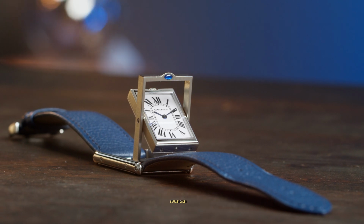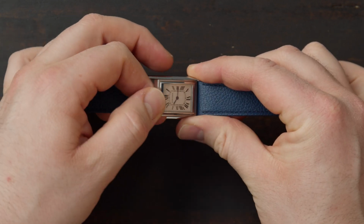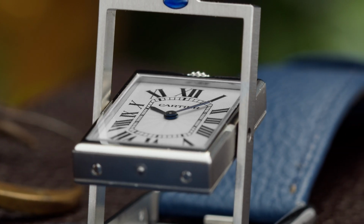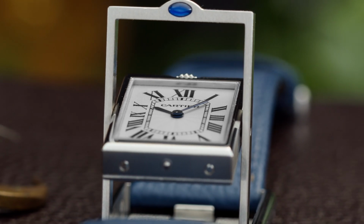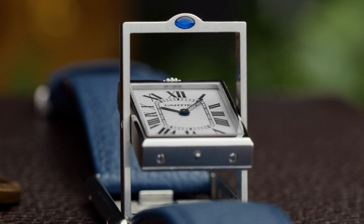You see, the mechanism is very intricate, and to fit all the components in the case precisely like this is something really remarkable. I think in today's time this would be really expensive to make, so I assume that if Cartier would make a Basculante watch today, it would be around 20,000 Swiss francs or even more. I really hope that they decide to revive the Basculante, and I hope the price will not be that high.